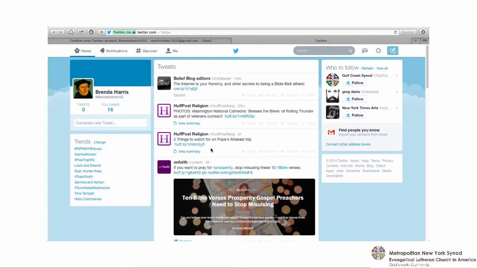If you do create a separate Twitter identity for your church, you'll want to do a couple of things. You'll want to make sure that the username makes sense and that it's easily rememberable. And you'll want to decide what voice you want the Twitter feed to have. Just as with emails, when an institution is behind it, you can choose to have either an institutional voice where everything is an announcement from the church, or a personal voice where everything is coming from an individual that's a known entity, the pastor or the director of communications. Or you can do a hybrid of the two where within one stream you just mix announcements and personal messages. You should just decide which approach you're going to use and be consistent with it.